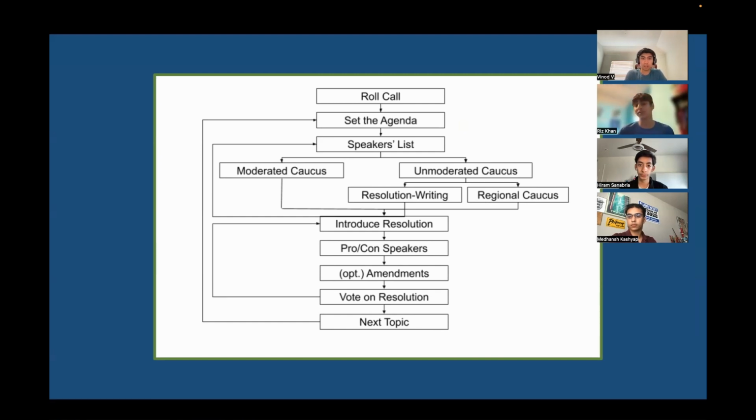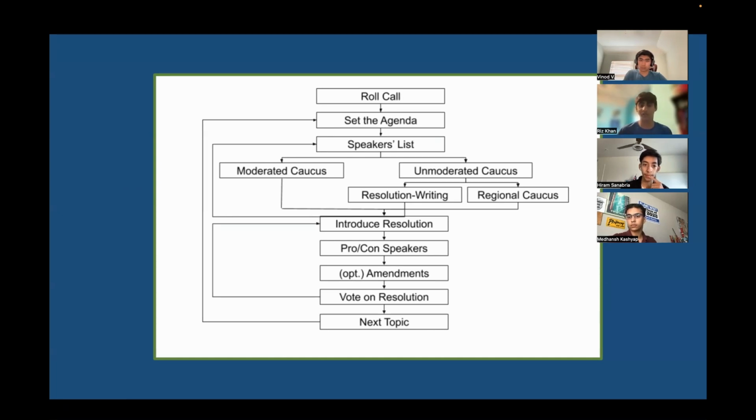But the speakers list is essentially an introduction into your country's stance and what you believe. And you can also talk about different allies that you want to work with. And then after the speakers list, you're going to usually go into two things, moderated or unmoderated. From my experience, it's usually been moderated that comes first. And this is where you dive in a little bit more into the topic specifics. For example, you could go into a motion for a moderated caucus on potential solutions.